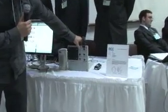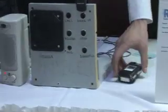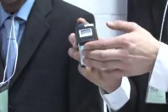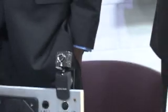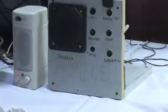So if I were to press this button right here, the call button, it'll activate voice over IP software, take a picture also, and call the homeowner's cell phone. He can then answer the phone and talk to me. He can be anywhere in the world, obviously, and I'm at his door, so I can have a conversation with him. Do you hear me okay? I'm going to hang up on you right now.